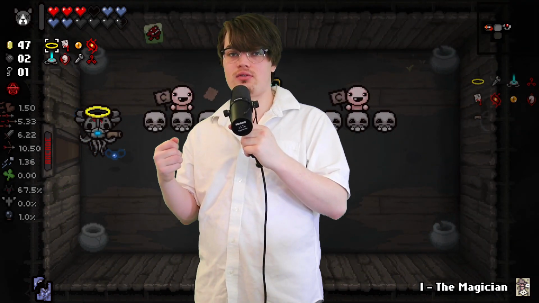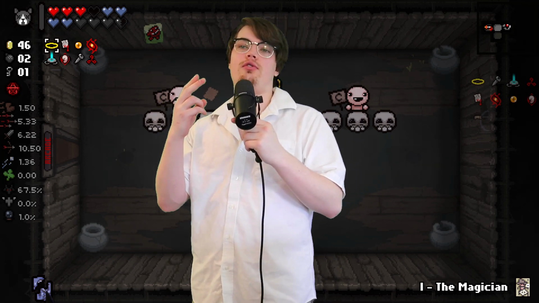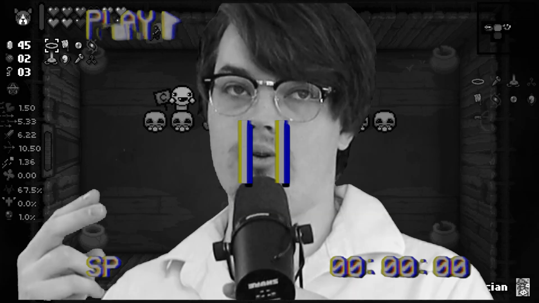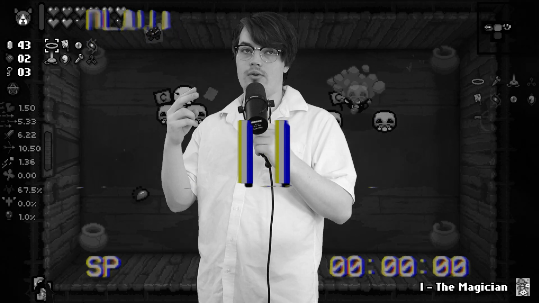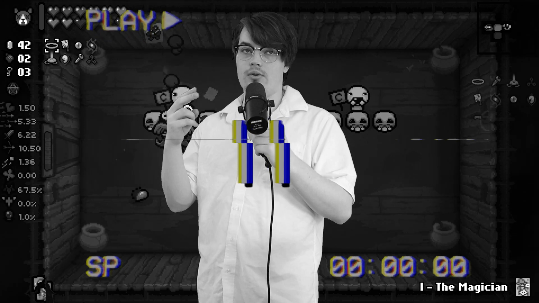progress. You will eventually have to unlock the Polaroid and the Negative, and the Polaroid and the Negative will allow you to fight the boss in either the Cathedral or the Dark Room. No! It's Sheol, not the Dark Room. And he's about to say you go to the chests from both of them, except you go to the Dark Room or the chest, depending on if you were in Sheol or the Cathedral.